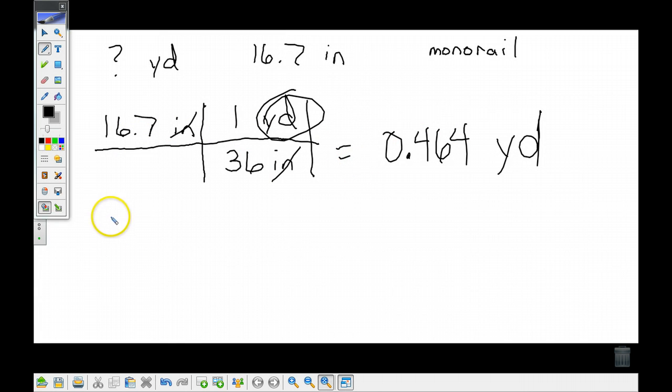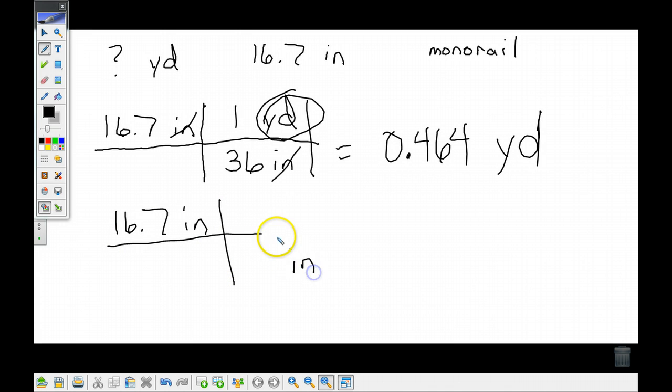But let's say you didn't know that there were 36 inches in a yard. We still start with what we know. Now, we know inches is going to go on the bottom. Okay, you didn't know 36 inches were in a yard, but I bet you know how many inches are in a foot. And for every 1 foot, there are 12 inches. Inches cancel inches. If I did my answer right now, I'd get feet. And notice 16.7 is a little bit bigger than 12. If I did that math, I'm going to get a little bit more than a foot. Makes sense. But I don't want my answer in feet. I want my answer in yards.